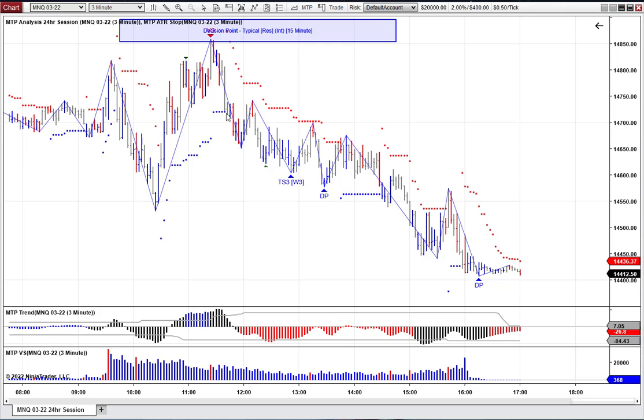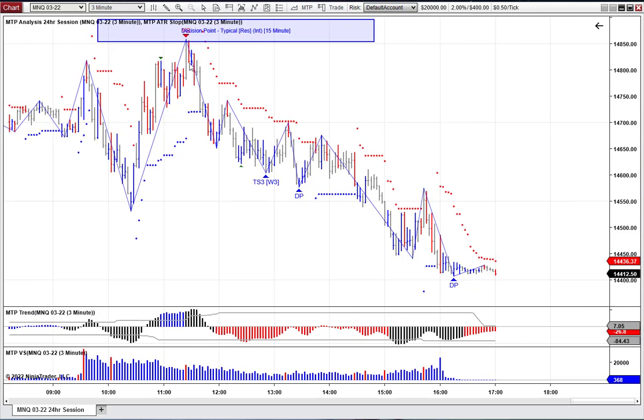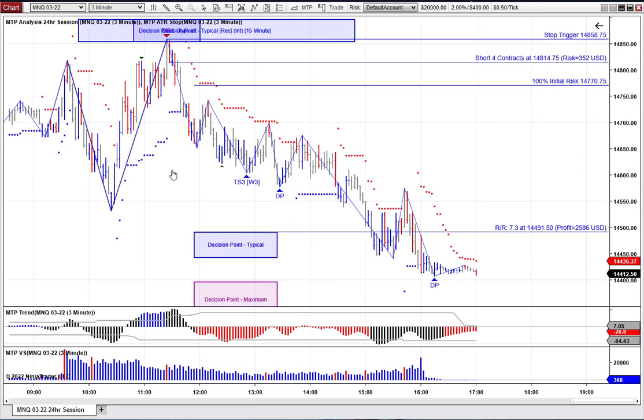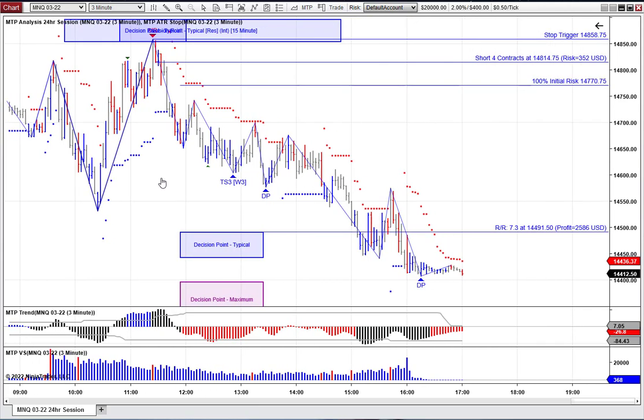Obviously trade setups after this, if there had been like a TS3 sell in and around here somewhere, perhaps the market had gone down an ABC correction, that would have been still valid as well, because the market would have made a reversal off the higher time frame resistance. The market trend would have then come down. So in other words, the DPs on the higher time frame chart allow you to anticipate potential support and resistance zones in advance.